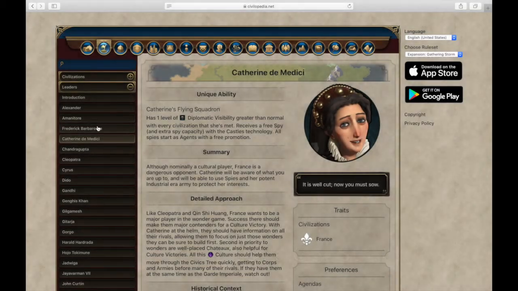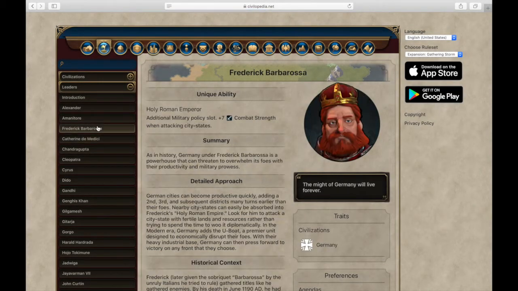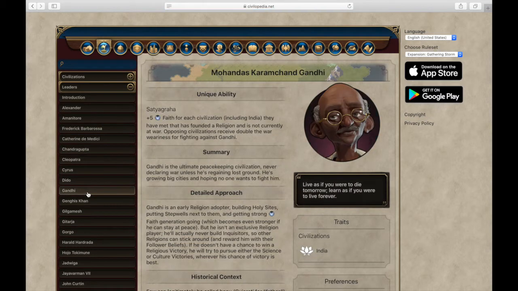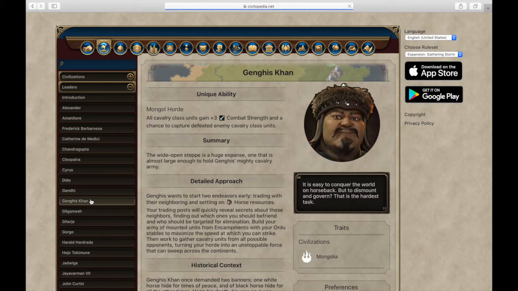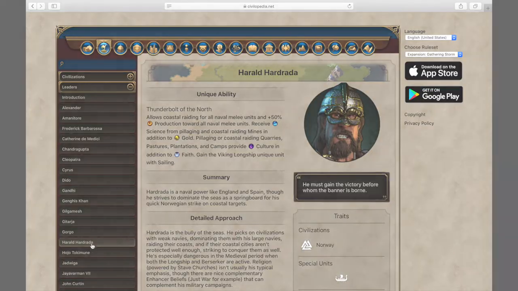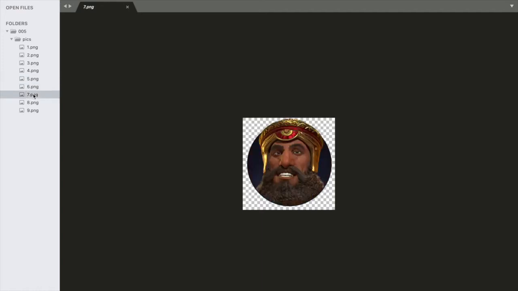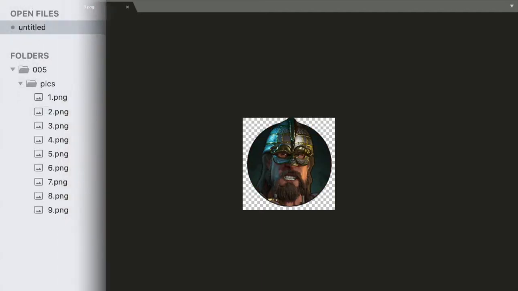We're going to civilopedia.net, and we're looking at this little display here and these beautiful pictures of the leaders, and we'll use them in the next bunch of examples. What nice pictures we have there. Great, so we'll save those pictures to get started. Okay, here are our 9 pictures of the leaders from the game.